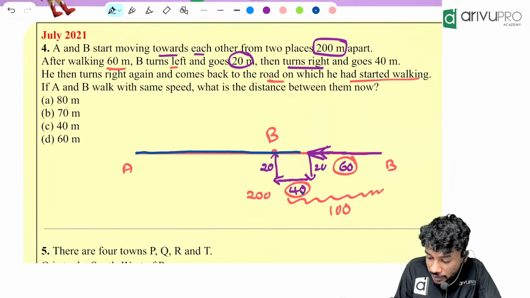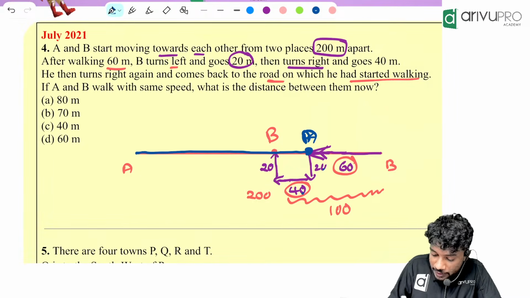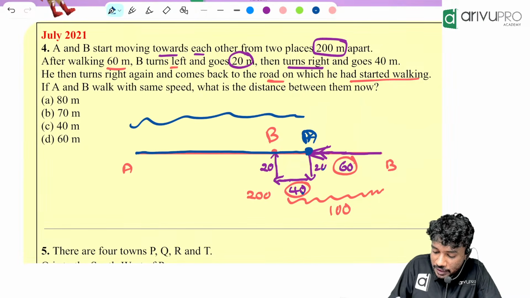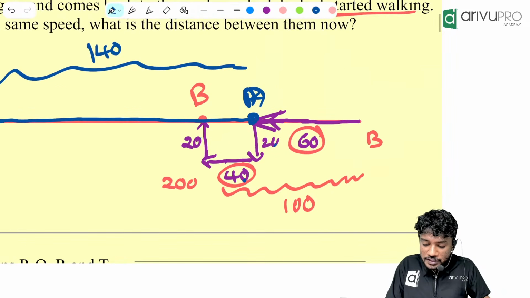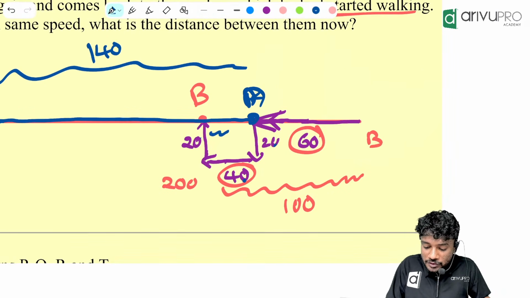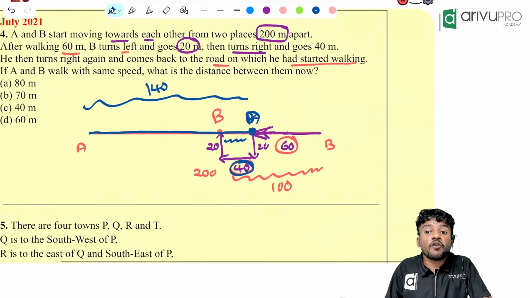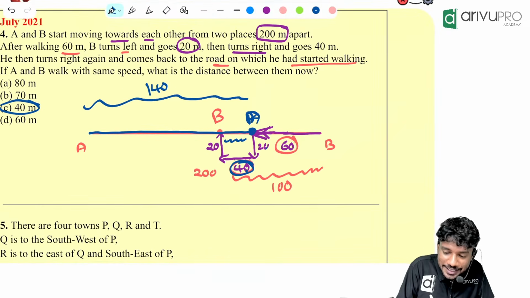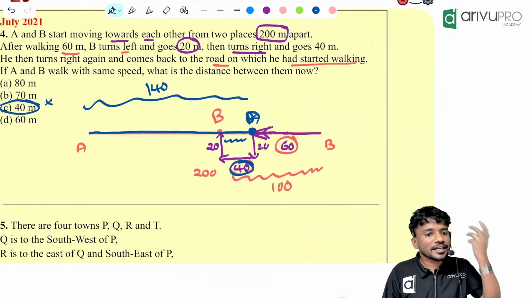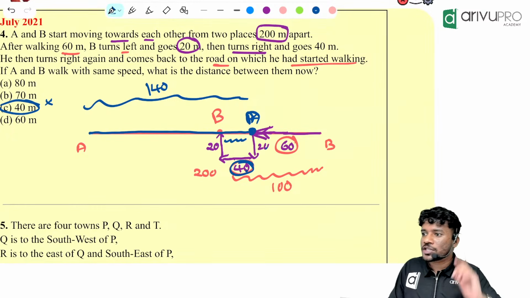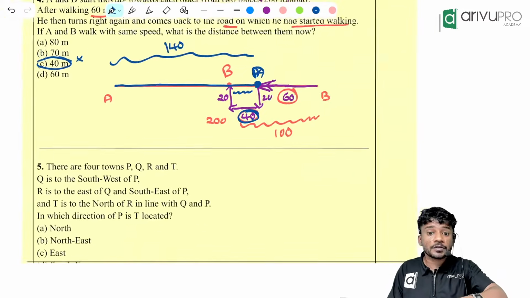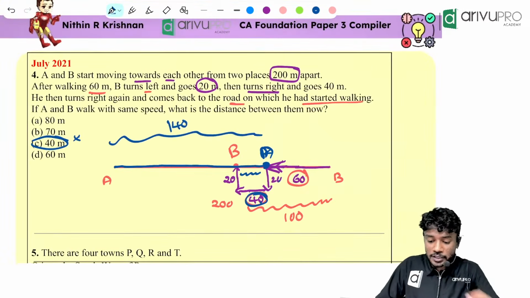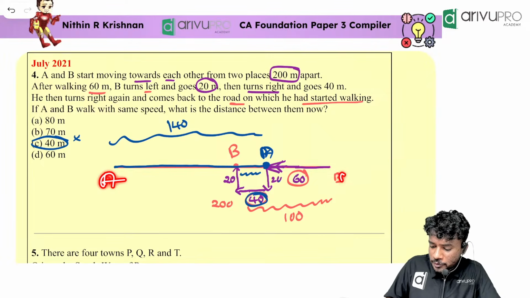So A will be currently somewhere over here. A traveled 140 meters. Now people, tell me, what is the distance between A and B? This small distance, how much is it? 40 meters is the distance between A and B. Very direct question. We have done it in class also. Again, we are repeating it. Then, which one? This question. So what happened? Distance between A and B is how much?